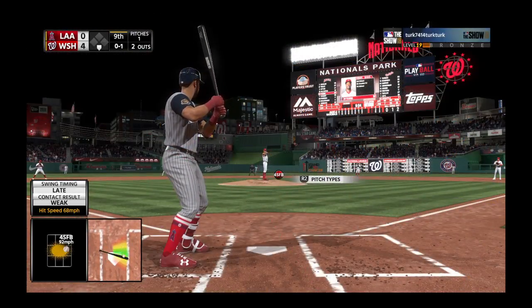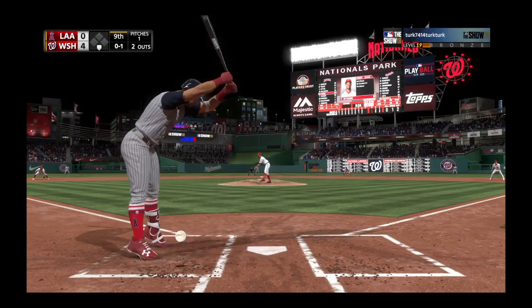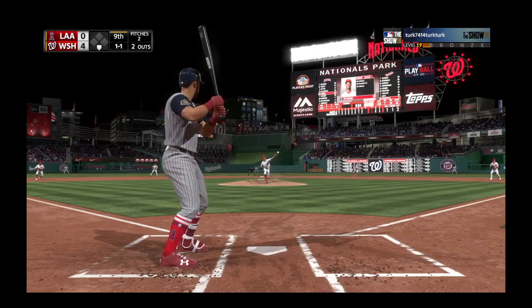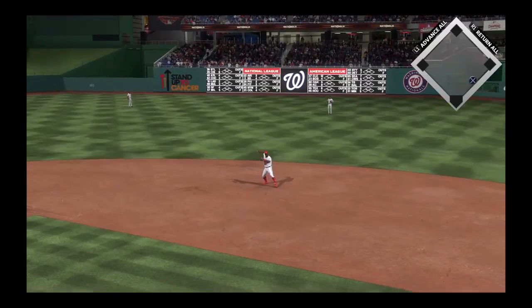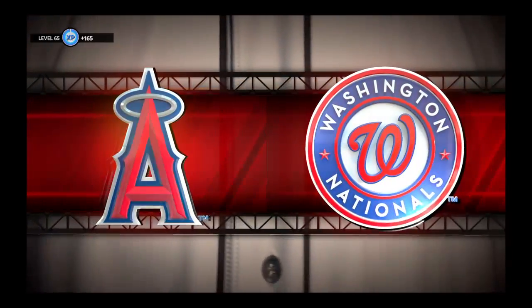Two out, nobody on. And a slider gets away from him here as it just about got him in the ankle. This offense is going to have to find a way to get going. It's happened in the past. Every team goes through it where everyone seems to fall into a funk at the same time. Everyone needs to relax and not try and be... on to first, and that's your ball game.